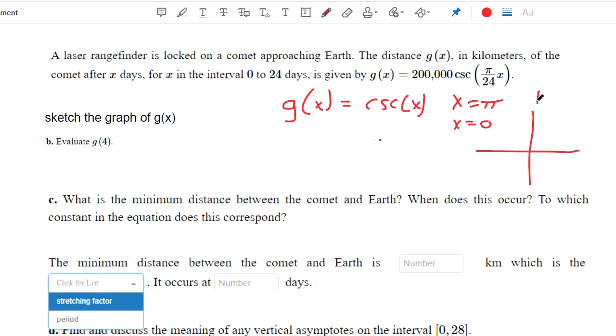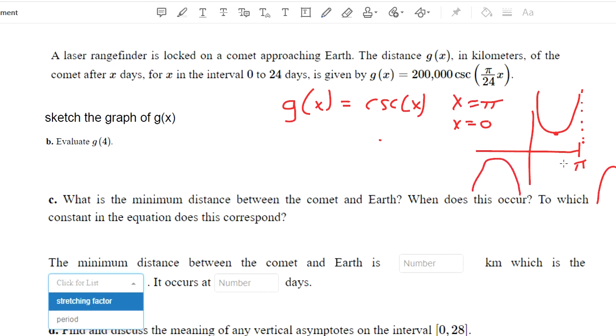So the long and short of it here is that cosecant x starts looking like this horseshoe shape. It reaches 1, but it never quite reaches it at x equals pi. There's vertical asymptotes here. And then it keeps making those horseshoe shapes. It keeps inverting itself, this way and this way. And that should probably go to -1. You can figure that out because if you plug in some values for x, you're going to see that they're negative, then positive, then negative. So the graph of cosecant x looks something like this.